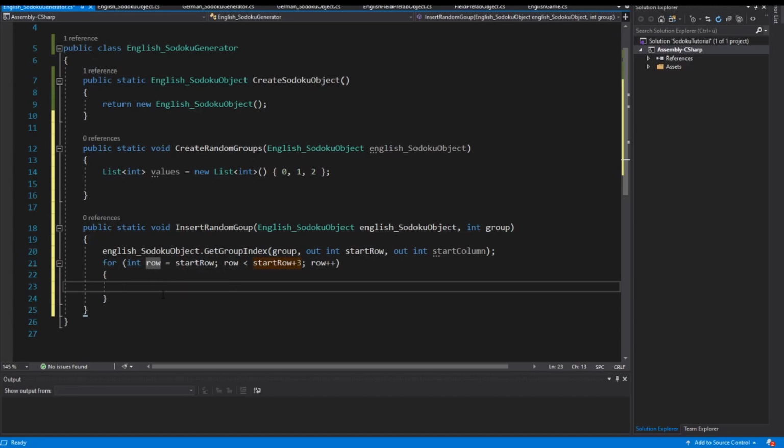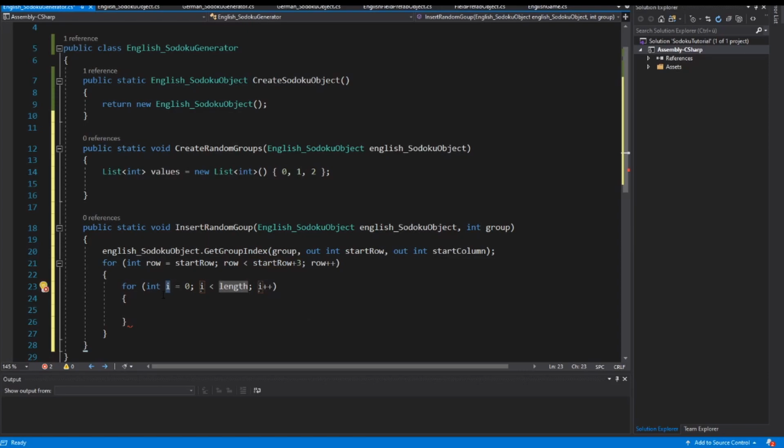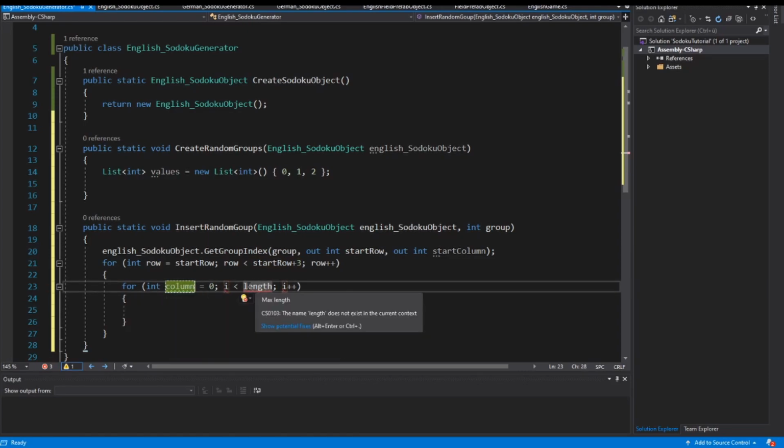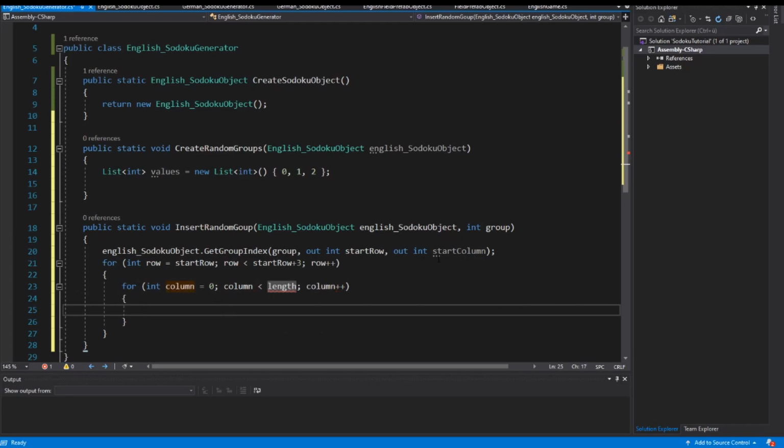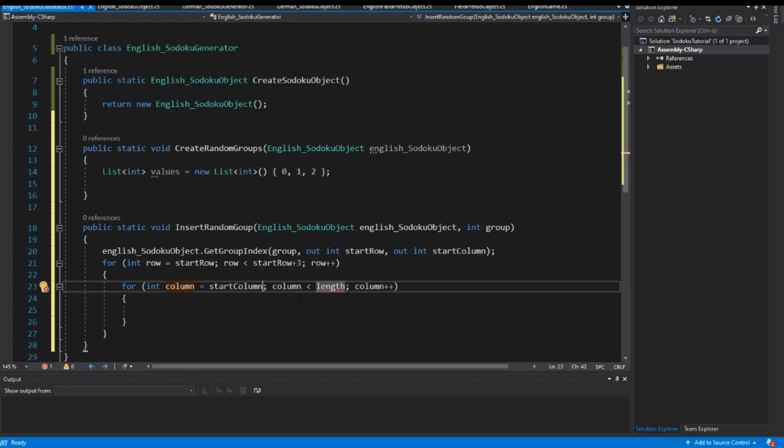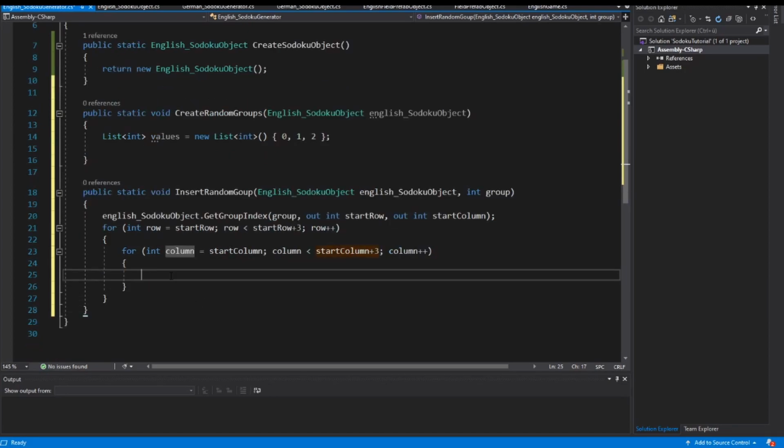And inside this row I have a second loop. I call this loop the column, and the column starts here from the start column and ends at start column plus 3. And now inside this body I have to randomly insert a number from 1 to 9.